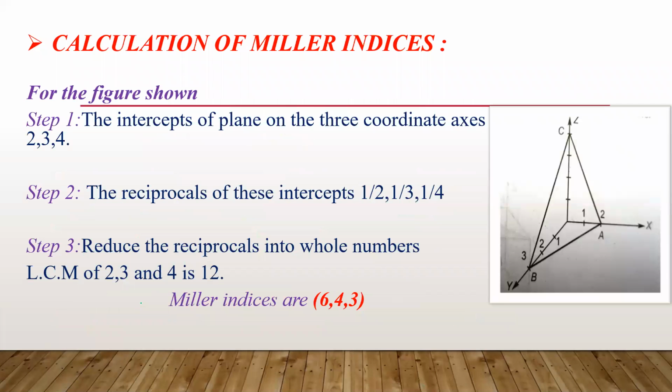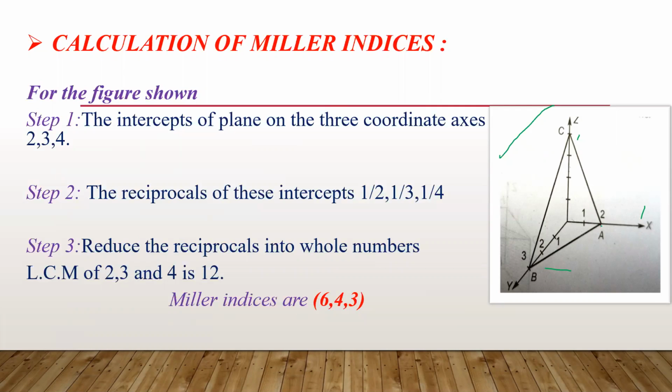Okay. Let us give one example. Actually, I have given one example for you all. Let us see this plane. On the right side, you have to see this diagram. This is the plane which is intersecting the x-axis, z-axis and y-axis here. This plane is intersecting the x-axis at 2.